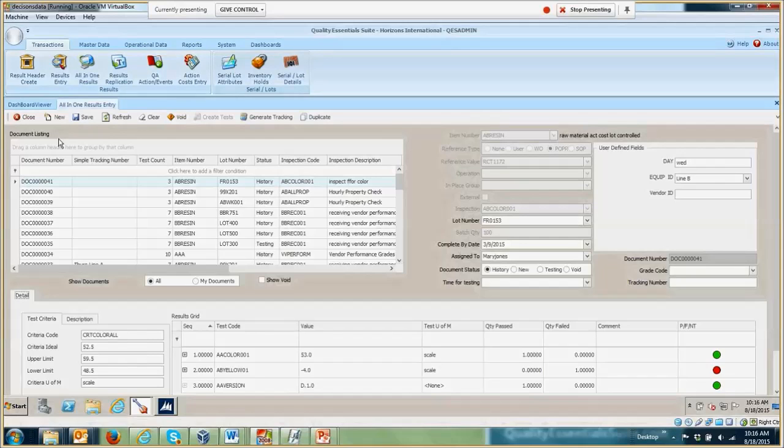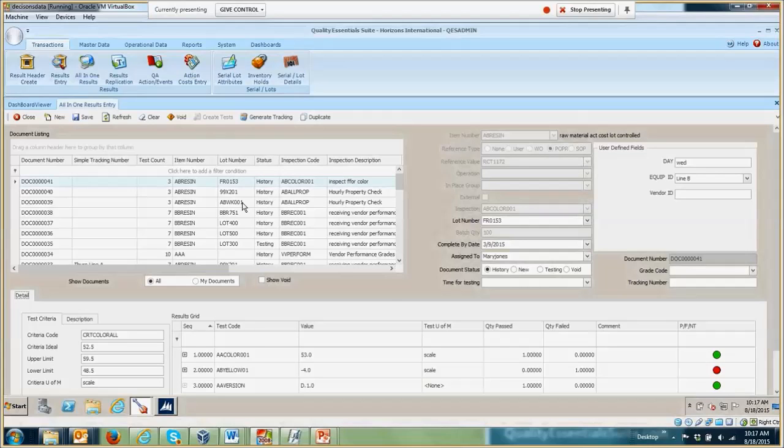In this particular case, I have some of my resin material, and what we can tell is that this particular resin material was assigned lot number FR0153, and we can see that it was received on receiver 1172. This receiver is going to be linked to the vendor, which is going to be linked to the purchase order, and that's coming out of our core quality system, our core business system.